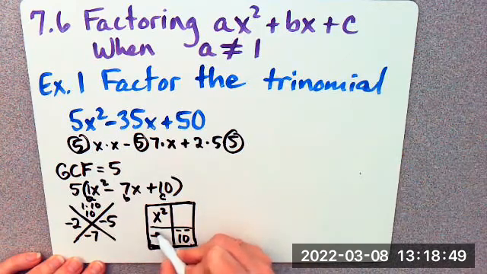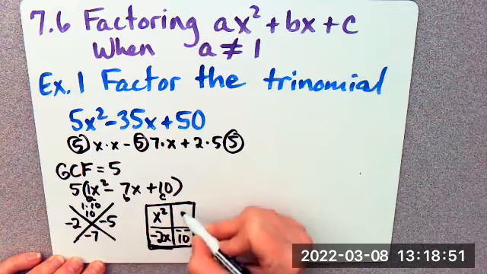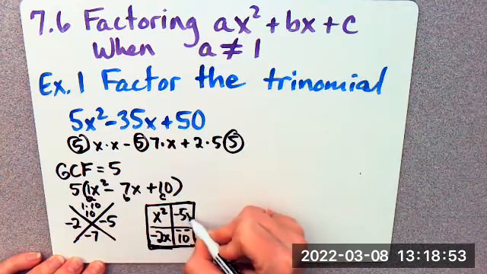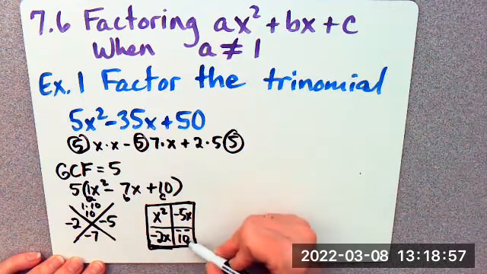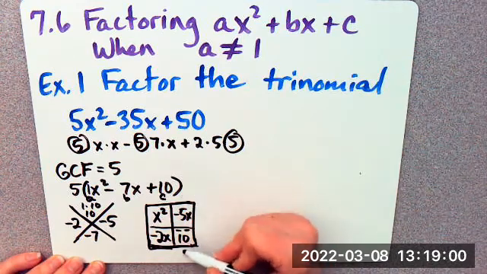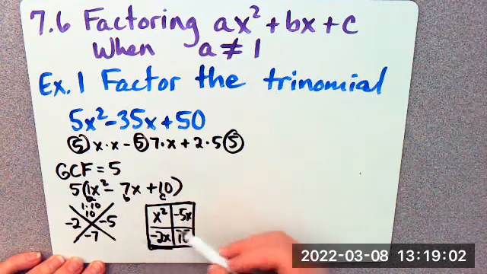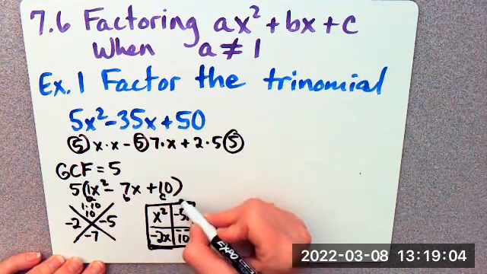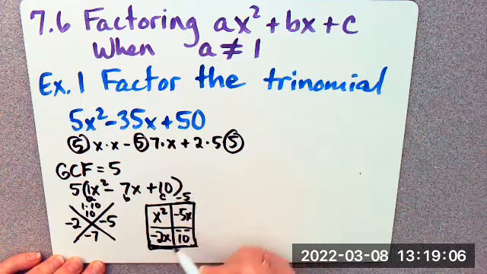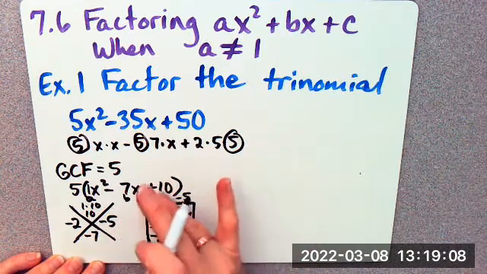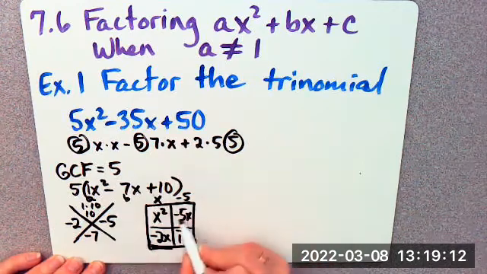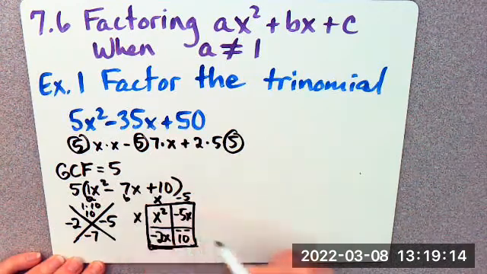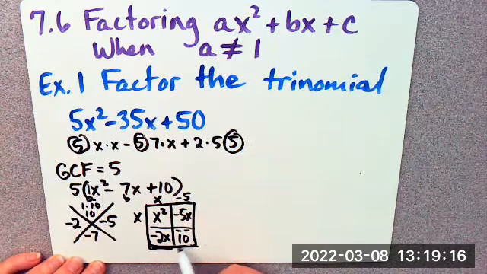So we have -2x for this diagonal and -5x for this diagonal. So when we note there's a negative to make that positive, we share the negative with this column and this row. So this is going to give us a -5 as a greatest common factor. And the greatest common factor here is x. We have a greatest common factor here of x, and -2 and -10 would be -2.